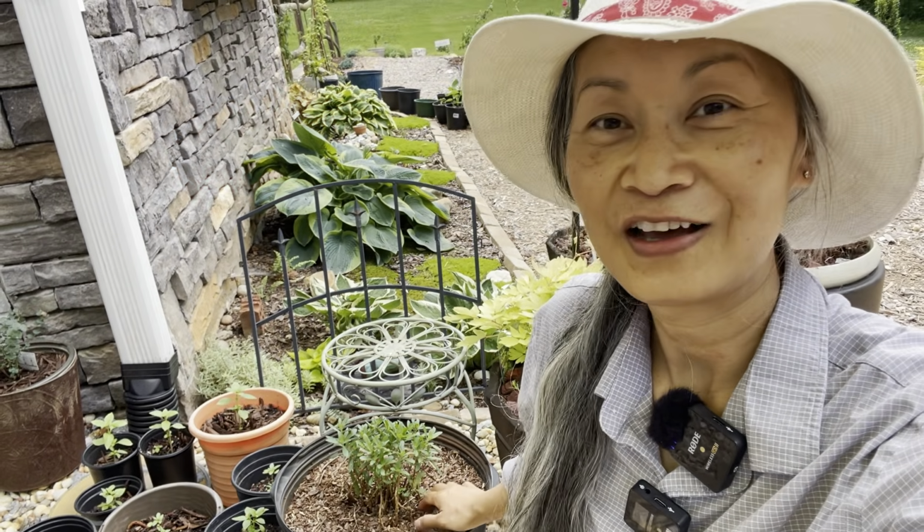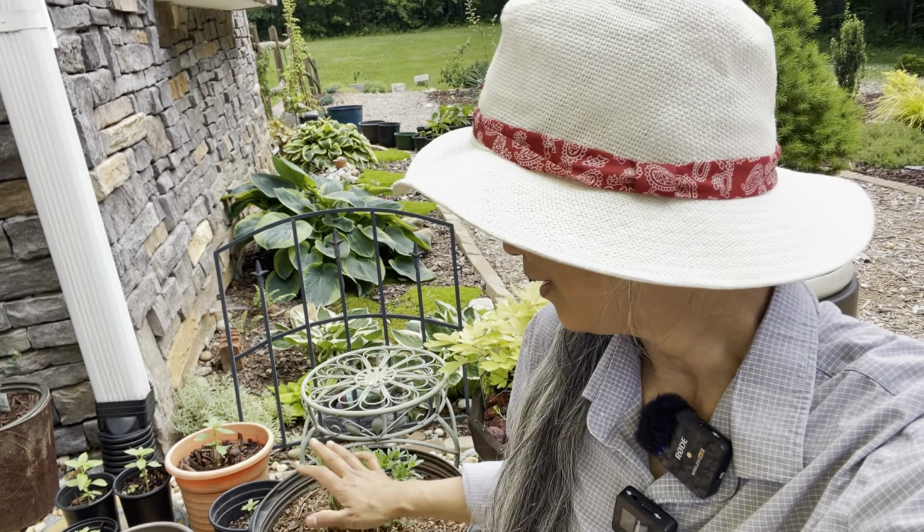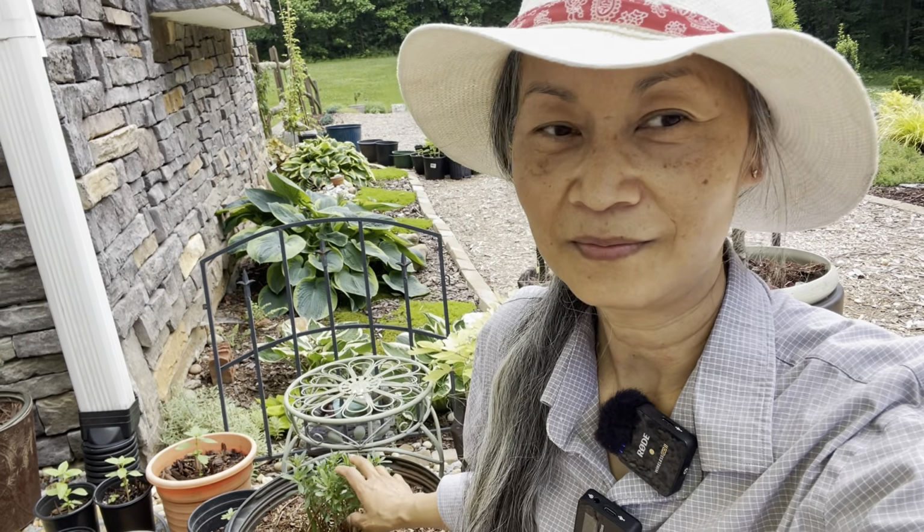All right, so what did you think of the results of the division and the transplanting? For me, I think it was very successful. With the exception of one clump, which I mentioned I didn't think was going to make it, and it did not. This was a division and a transplantation. Is that how you say it? And then one of them was just a transplant that did well. Actually, three of them were from a division, and all three clumps made it. Some did better than the others. So what I was careful not to do was overwater these Gauras.